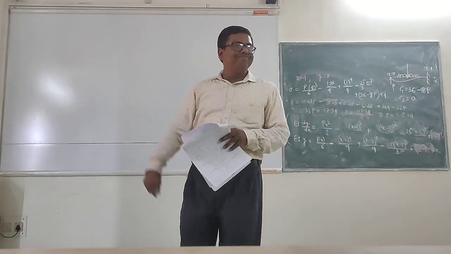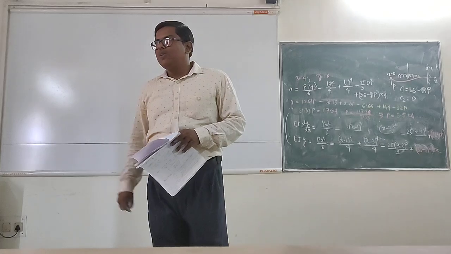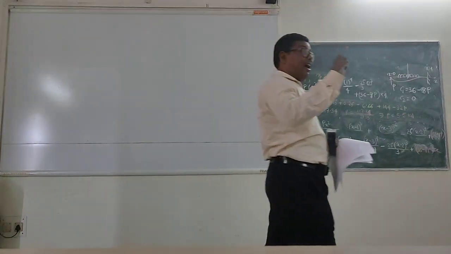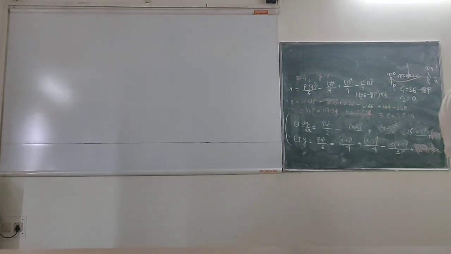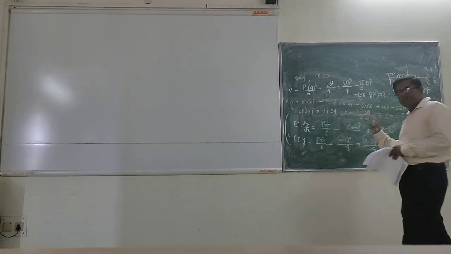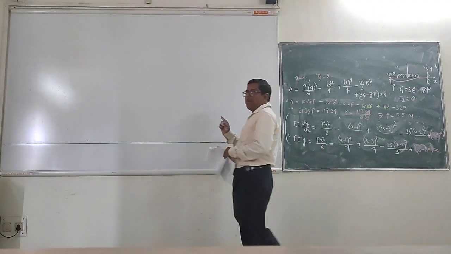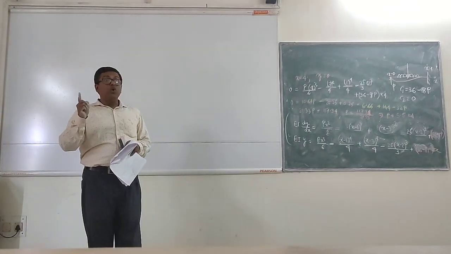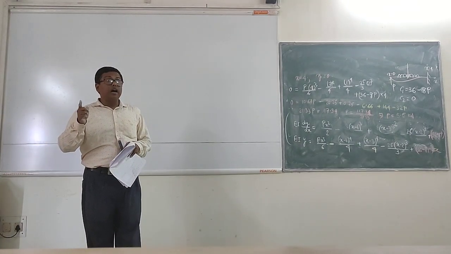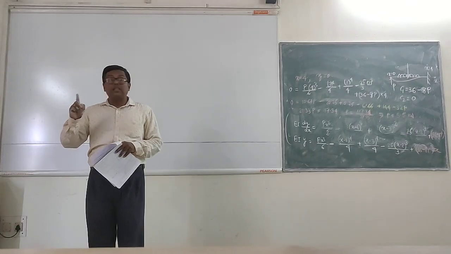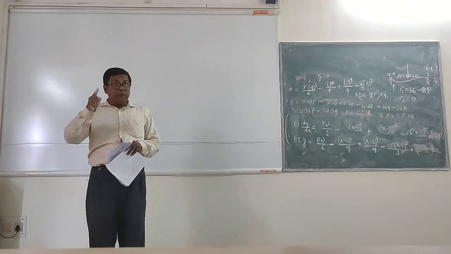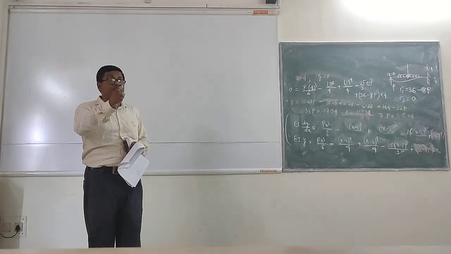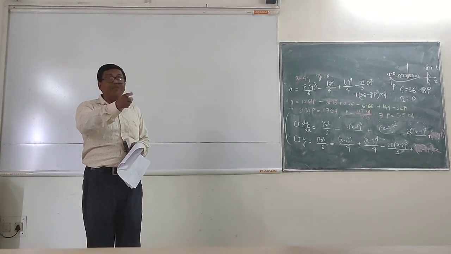So what have you done? You have found out the reaction at the prop. Considering the deflection equation, the double integration method, and with the application of Macaulay's method specially, you have found out the value of the reaction at the prop end of a propped cantilever, which is actually not a determinate structure but an indeterminate structure.